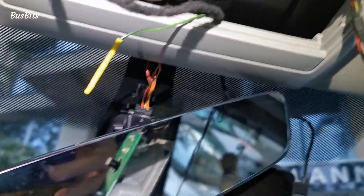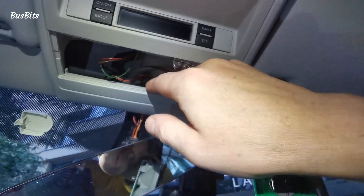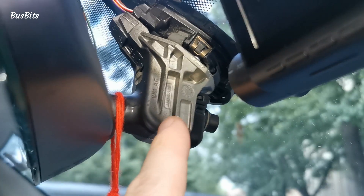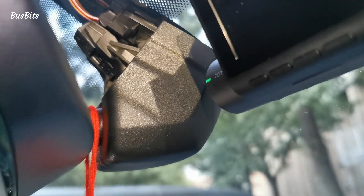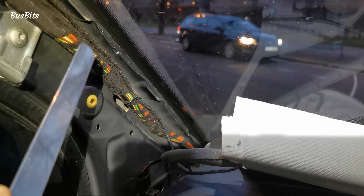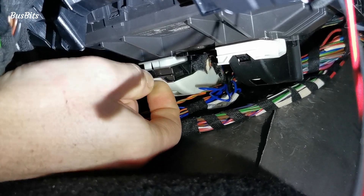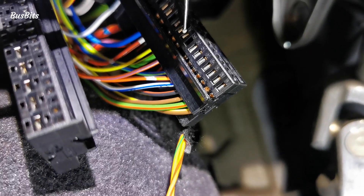The final step was to install the new mirror with the camera and plug the connector back. By the way, I pulled the green wire out from the mirror harness - it will be hidden in the roof panel. The lights are going back in. The mirror base has special grooves to be able to slide the camera cover straight up. Now I'm back to the A-pillar. The new cable is attached to the rest of the loom using the plastic clips. Lower down it will need to go through the dash panel into the body control module area. As per the wiring diagram I'm unplugging the white connector from the body control module.